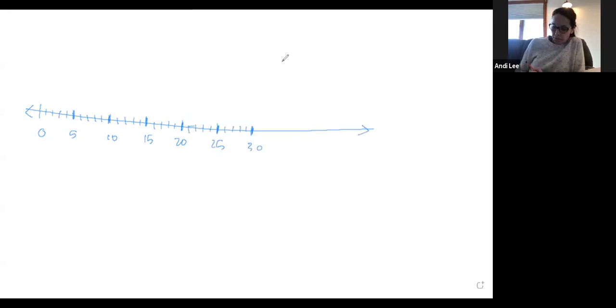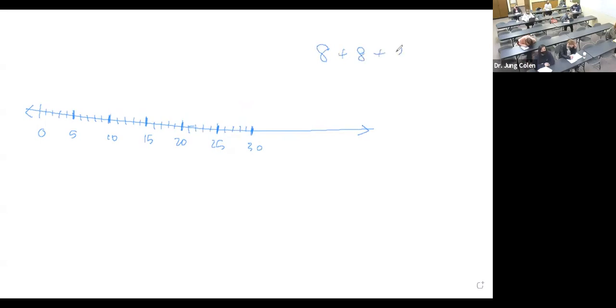Something like that. We are doing 8 times 3 or 8 plus 8 plus 8. This is 8 times 3, which is the same as 3 times 8. So probably some of you showed 8 times 3 as 8 plus another 8, 8 plus another 8. So each of these hops is 8 and 8 and 8, right? So you did 8 plus 8 plus 8, or you can do 8 times 3, and you land on 24.